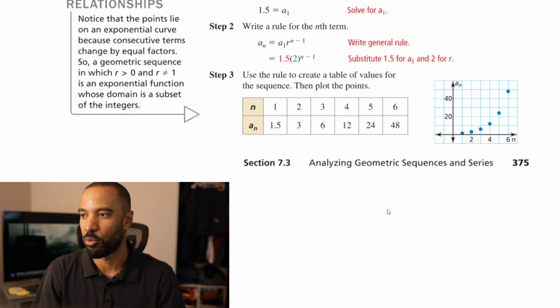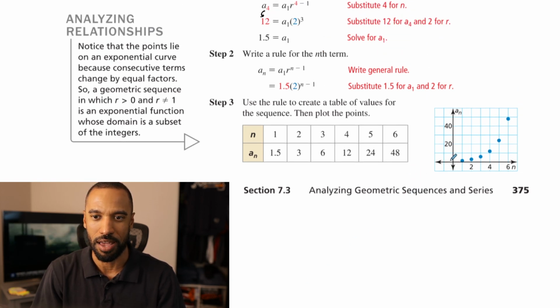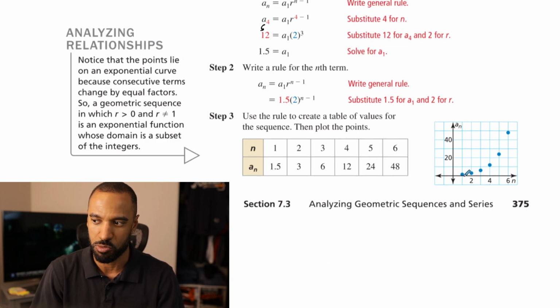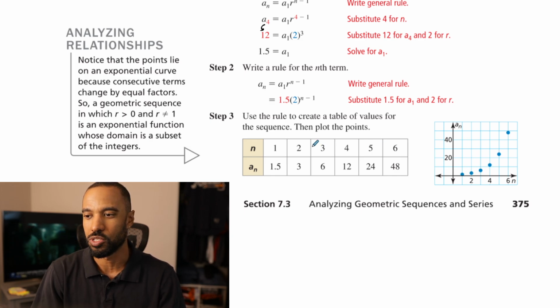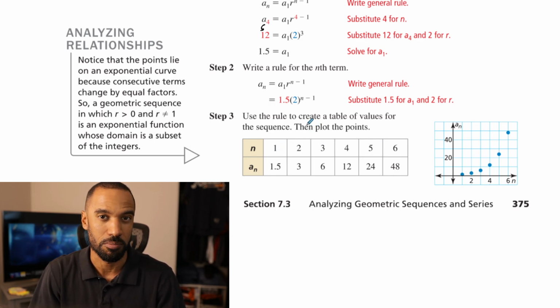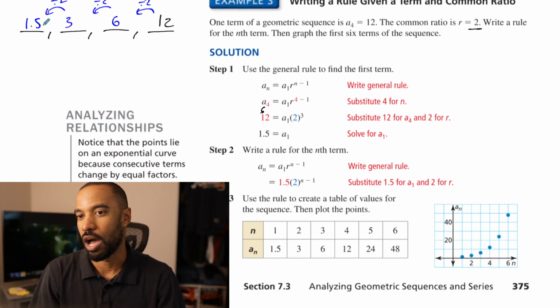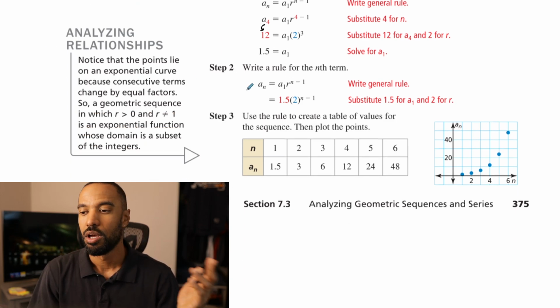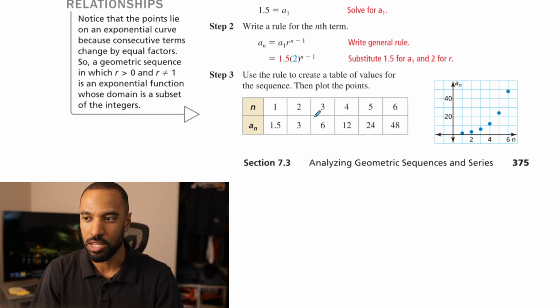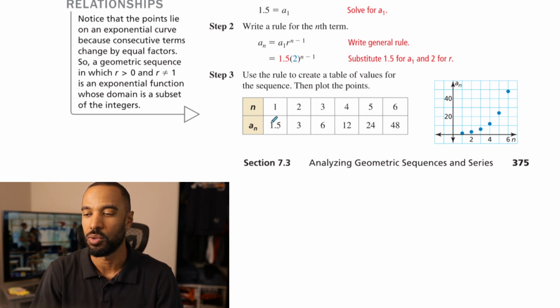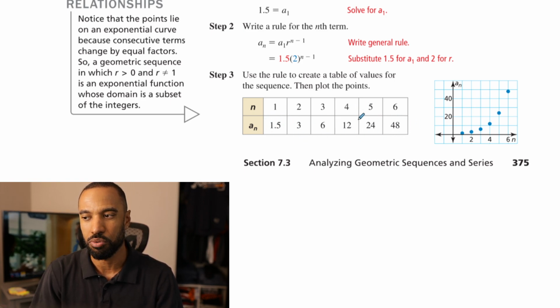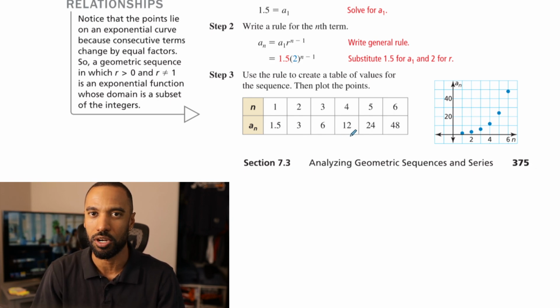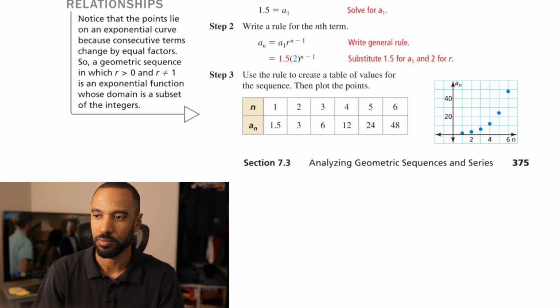They also say plot points. I'm not generally a fan of this with graphs just because I have to change the scale and some of these points get very, very small. So we'll see what they look like. But they say write the first 6 terms. So you do have, I just wrote a few terms out, right? If you know your first term is whatever, multiply by your common ratio each time. If you don't want to substitute values in for n, just say times 2, times 2, times 2. And you can get these points here. And that's probably what I plan on doing, using recursion to build up my 6 points.